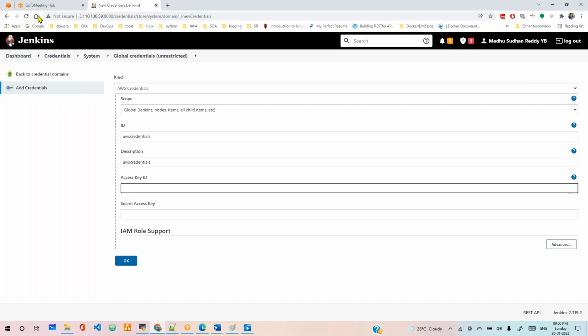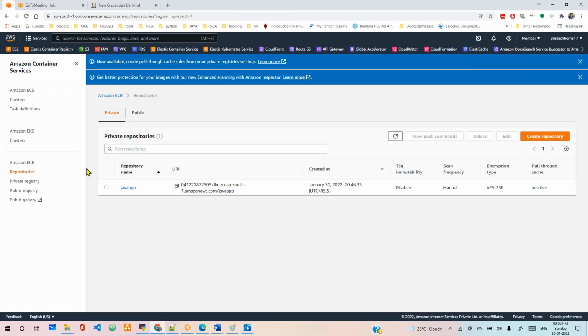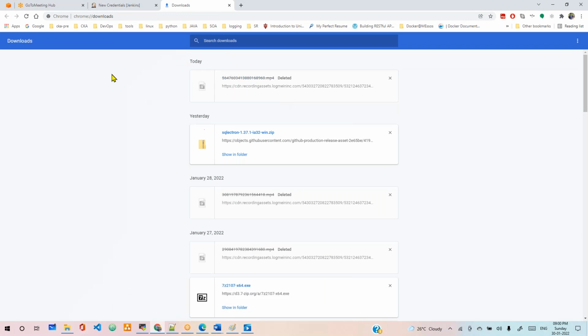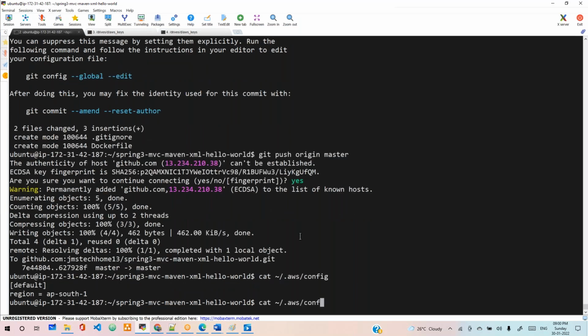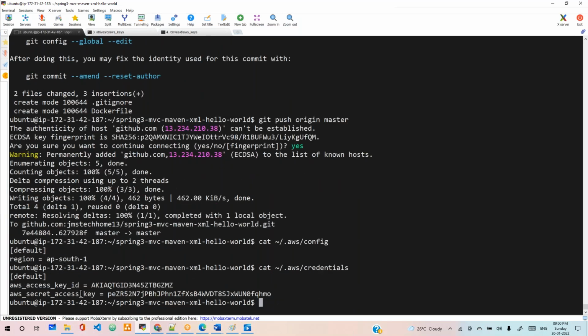Oops. We forgot to download. Did we download that CSV file? Okay, anyway, what I do is let me go for cat ~/.aws/config, and we have it here.